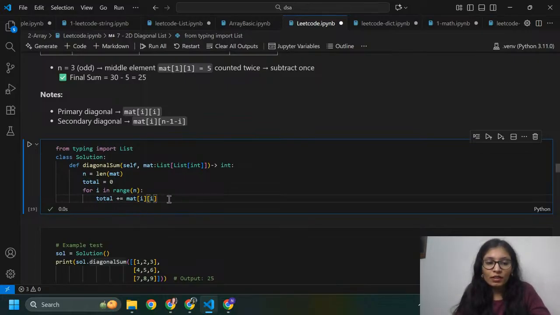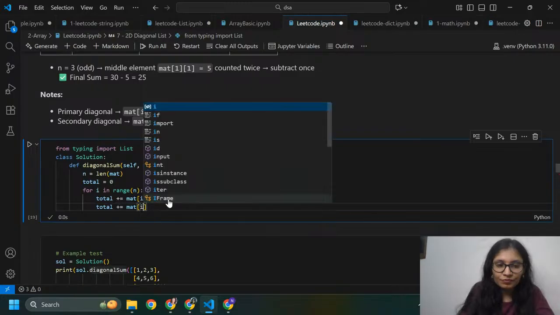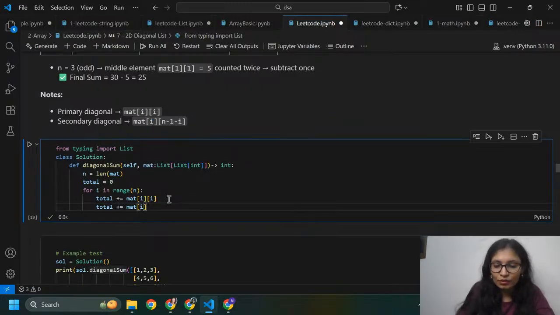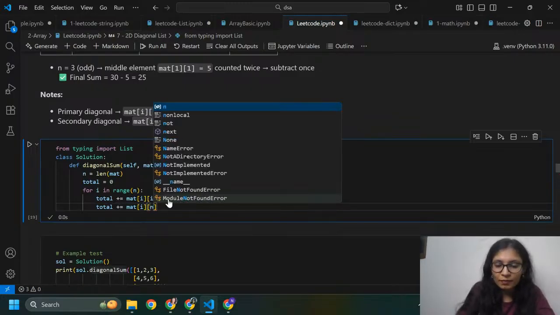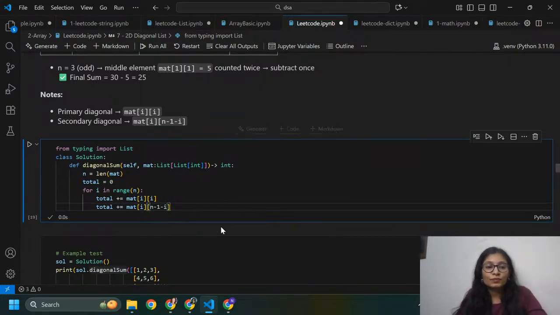Now I'm going to calculate the total for secondary diagonals. So mat i, and here I am going to pass n minus 1 minus i. This is for the secondary diagonals.